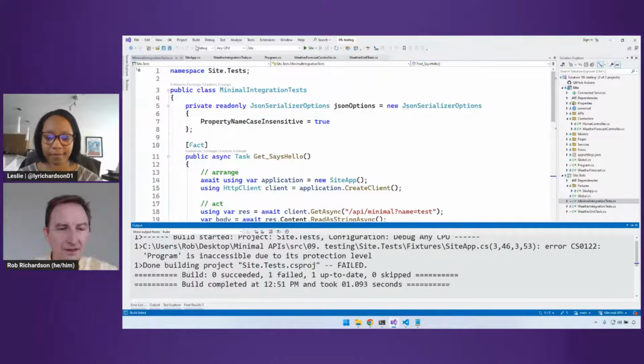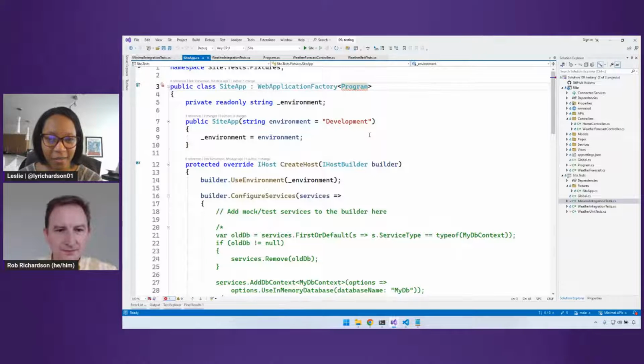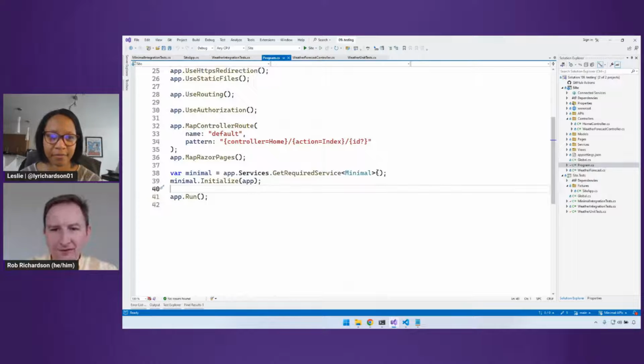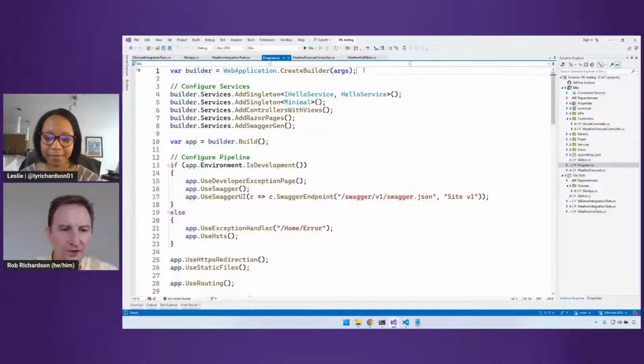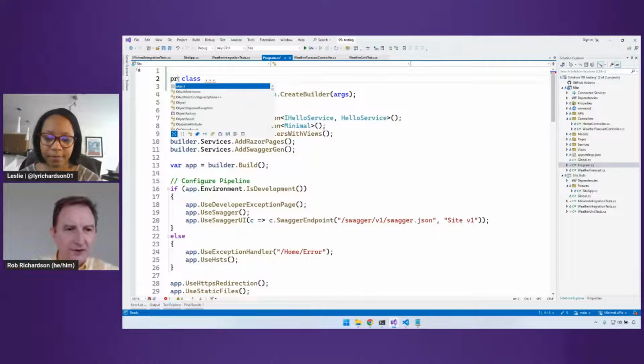So let's build this, and we see that we've got a failure. Uh-oh. Program.cs is not accessible. Well, program.cs is this auto magic class that we built here. So I want to come up here into the public class, but somewhere it says private.